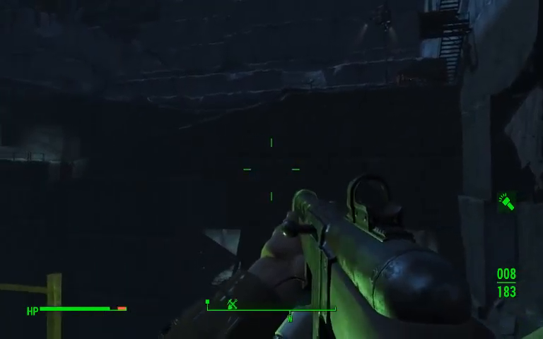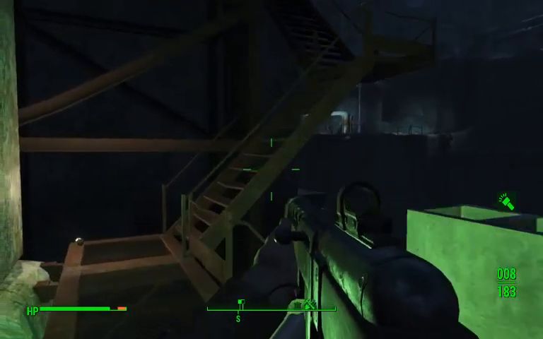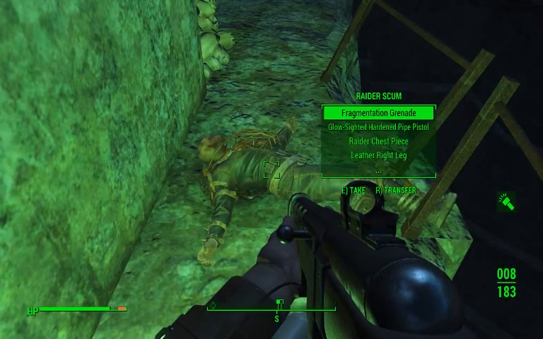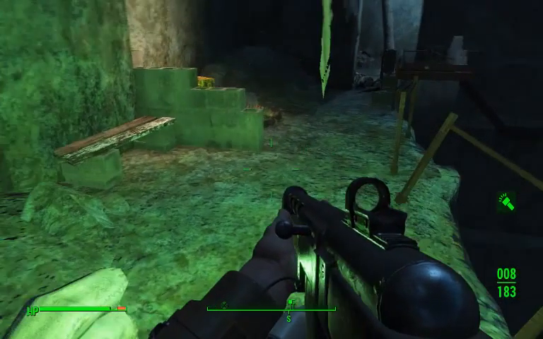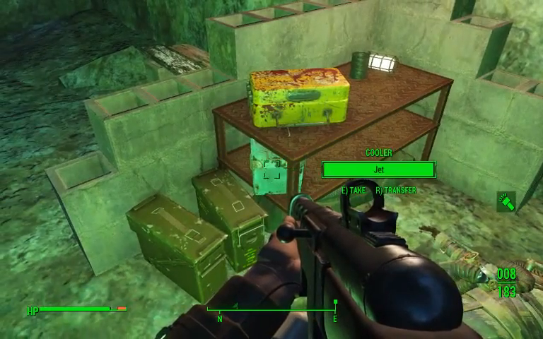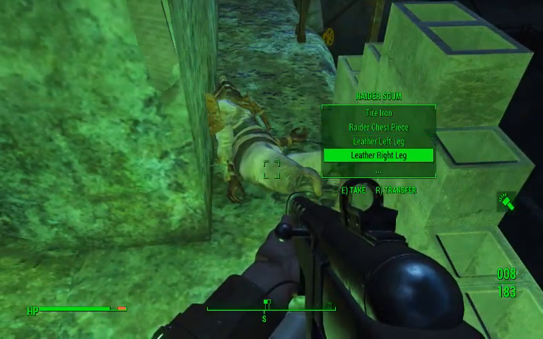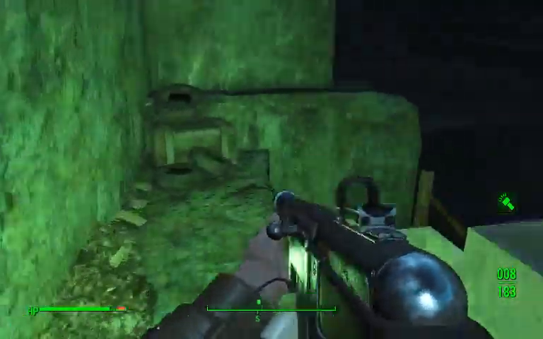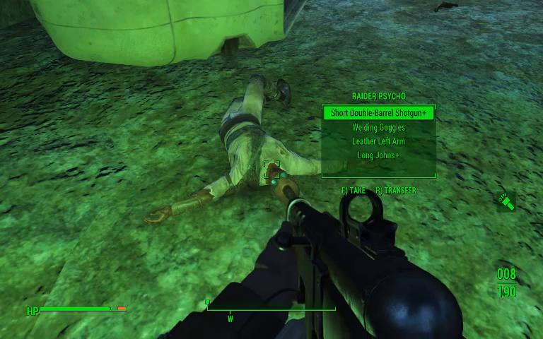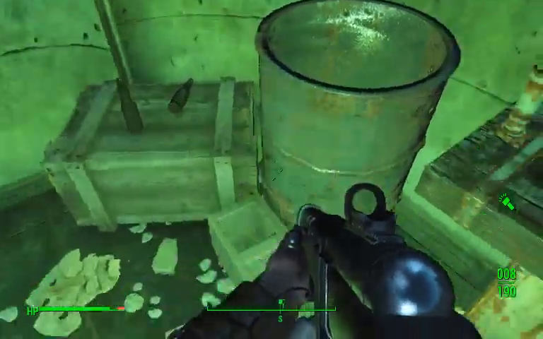Did I go there? I don't think I went over into that thing, but I gotta go up a level before I go there, I think. .38 round, frag. Bunch of raider jet. Jet. Bullets. Lots and lots of bullets. Tire iron, leather armor. Don't remember if I got the shotgun shell, stimpack. No, it's a chemistry station. I wasn't here yet.